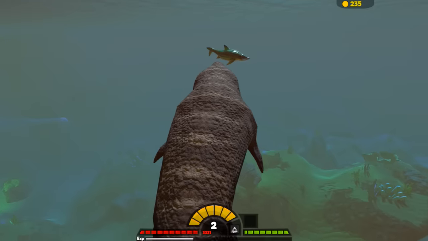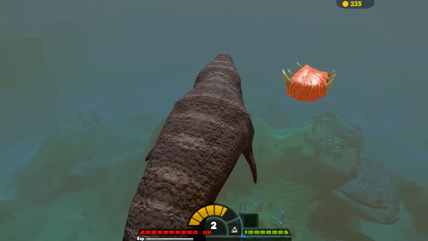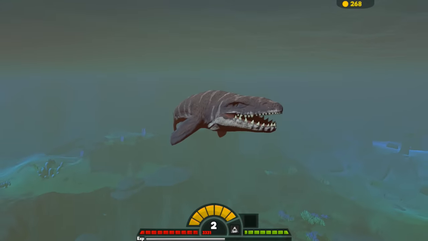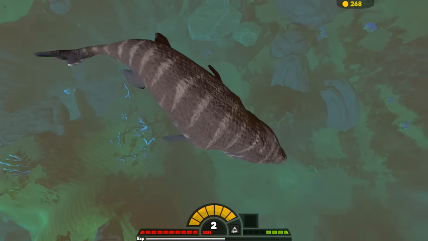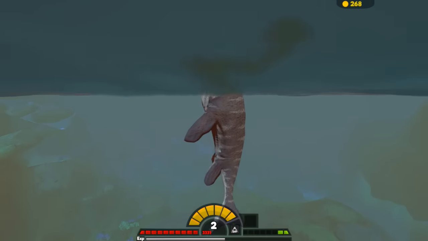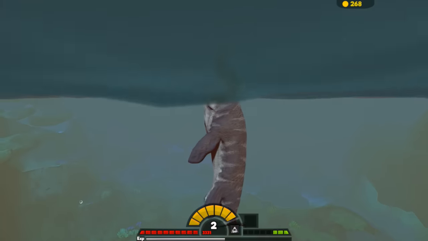Although, saying that, oh my god, Tiggs, his bite is so freaking slow. Oh, look at us go. Can we get out of the water? Let's give that a shot. You ready, guys? Go, go, go, go! Oh, that looked awesome!